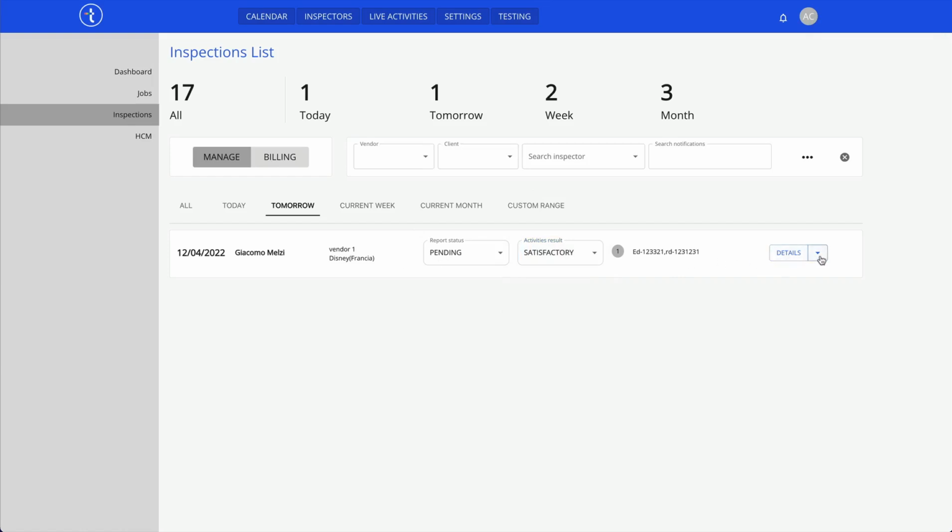And here, as you can see, we have this little icon, like a down arrow, and you can click here, and you're going to have two options. You can open the job, meaning we can open the respective job and be taken to the job to which this inspection is related, or we can copy, meaning we duplicate, as per the same feature in jobs. In this case, we just want to have a look at the details.